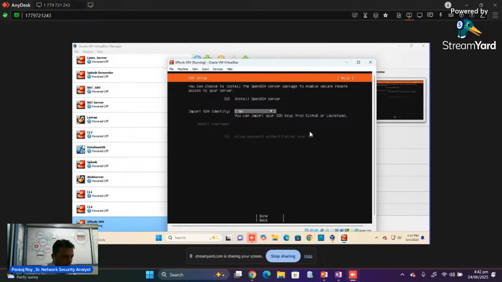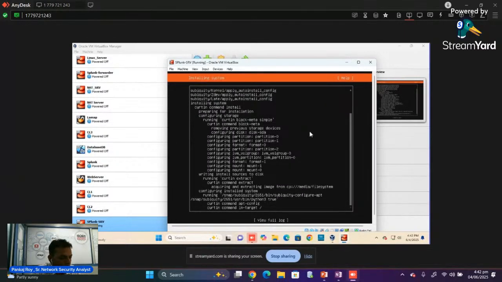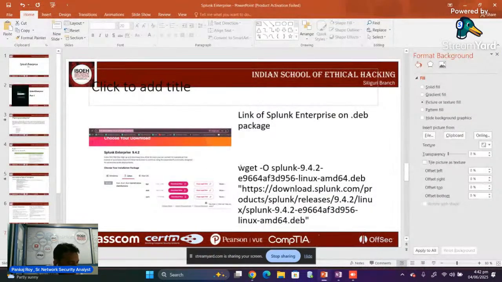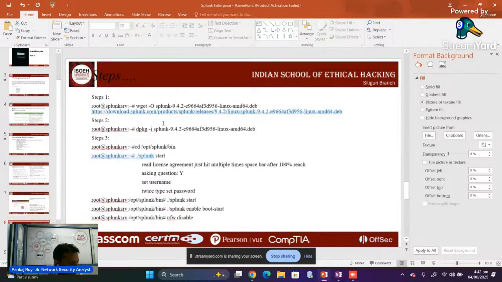Done. Yeah, it takes about 5 minutes to install. After installation, just copy this link and put it on the terminal, and the installation will download the package, and after that the install process. You can download this from this URL. Okay, we get this Splunk and install it like this with step 3, the Splunk binary files.